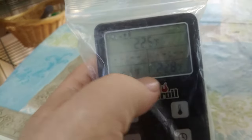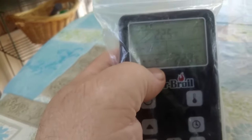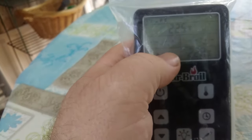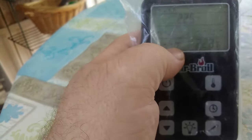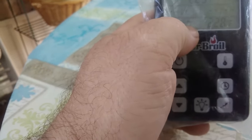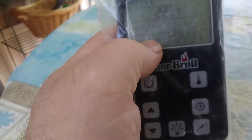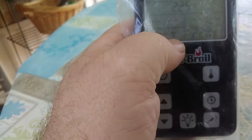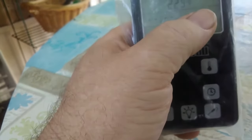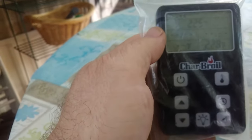Down here at the bottom is your probe temperature. If you set the probe to trigger at a certain meat temperature, it goes here. But if you make the mistake of pulling the probe out — say you've got a brisket in there set for 203 — to go wrap it, it will shut the smoker down because it'll go over 203 very easily. If you've got it set for 225 it's automatically going to go over. Once it goes over it shuts the smoker down to 120 degrees keep-warm, and then you have to reset it and get it going again.